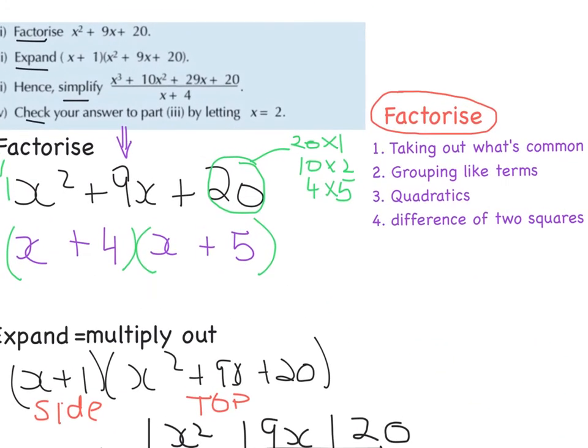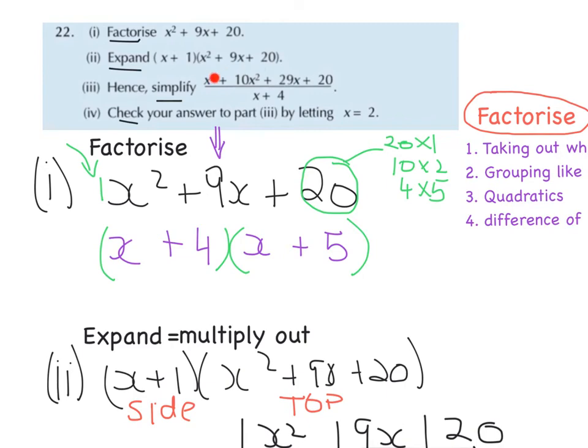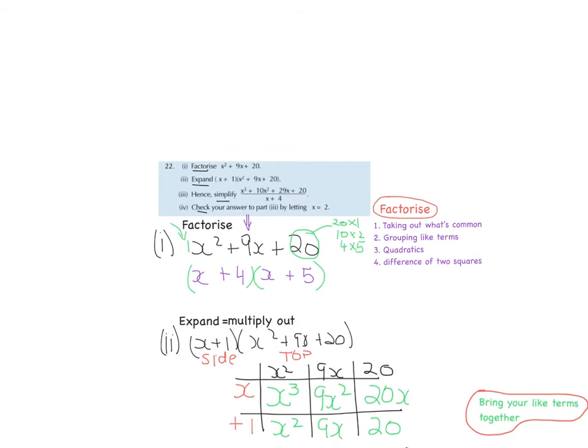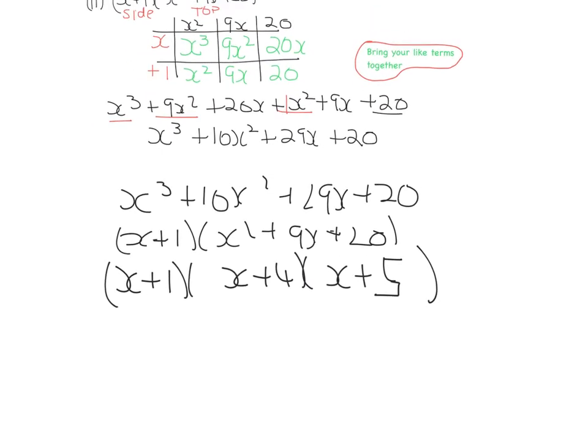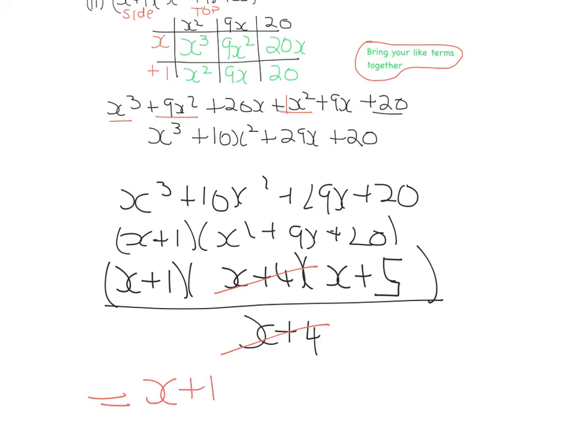The question said, just zoom in, simplify all of this. So I've simplified that top line to mean exactly what I've written here. And that's all over, as the question said, all over x plus 4. So what I can really say now is, well, this x plus 4 cancels out with this. And in actual fact, my answer to simplifying that whole thing was x plus 1 times x plus 5.